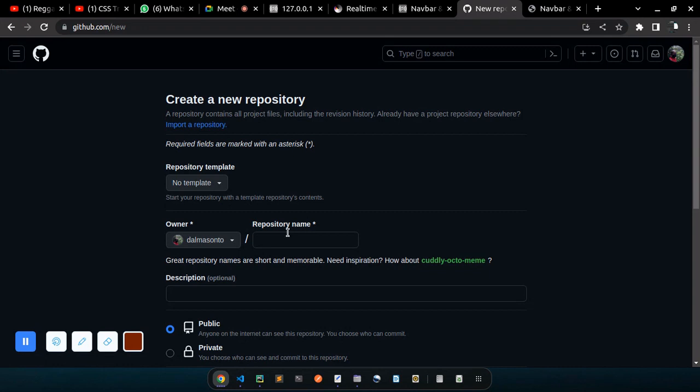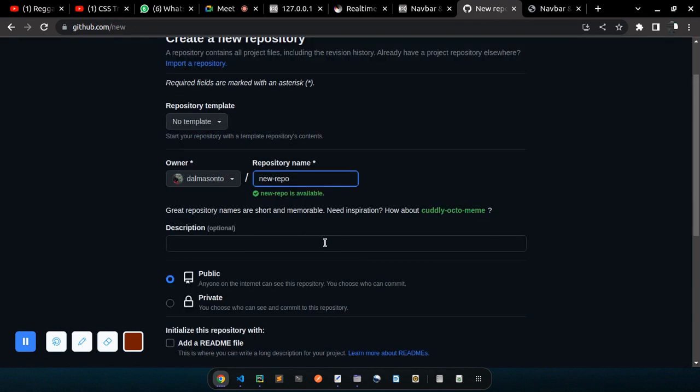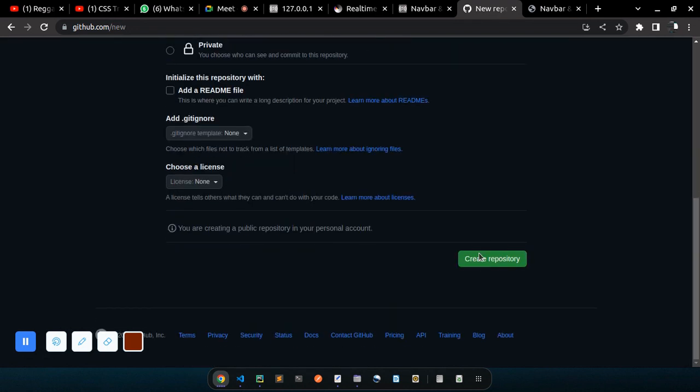There are things to learn about GitHub as we go on, for example, setting your machine to be able to do what I'm doing. I have not shown you that one. You have to set your machine to be able to handle this kind of connection. So I can say this is a new repo. That's the name. I'm not going to do anything else. Just click create new repository.